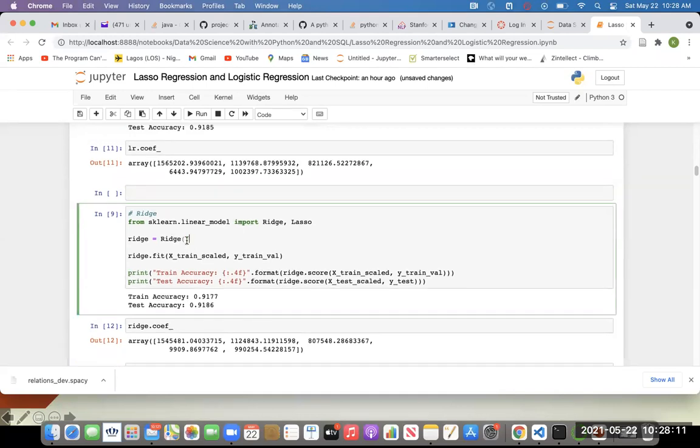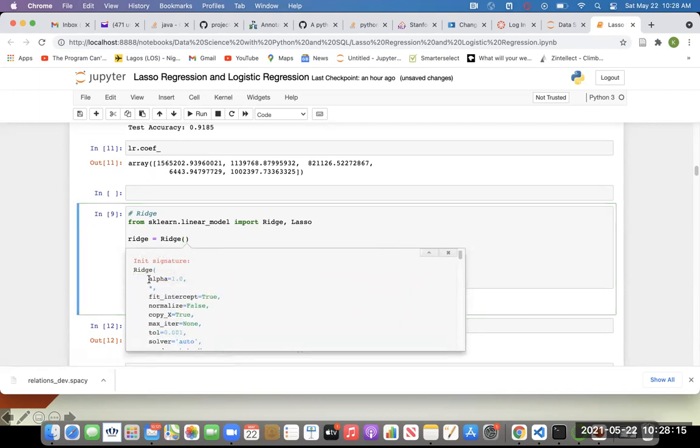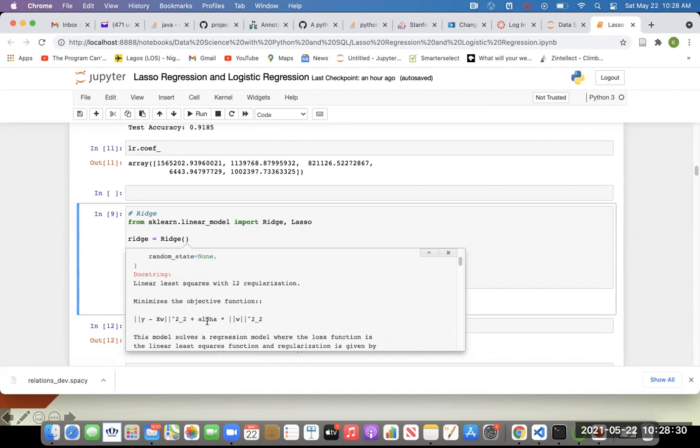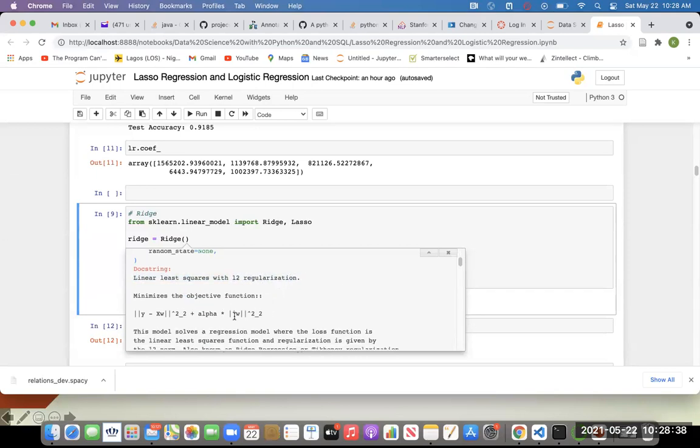Suppose you want to regularize it, there is a parameter called alpha. The alpha parameter is the regularization parameter. That's what regularizes the model. The higher the value of alpha, the more regularization you are applying to the model. If you look at the function, the distance function I was talking about, the L2, you can see linear least squares with L2 regularization. The L2 is the norm I was talking about, and this is the formula for it. You don't need to know about it, but the main thing that does the regularization is this alpha variable. So alpha there is the regularization constant or parameter that does it. The higher the value of alpha, the more regularization you are applying on the model, meaning the more you are trying to shrink those coefficients.